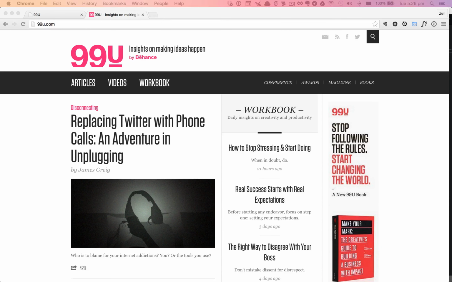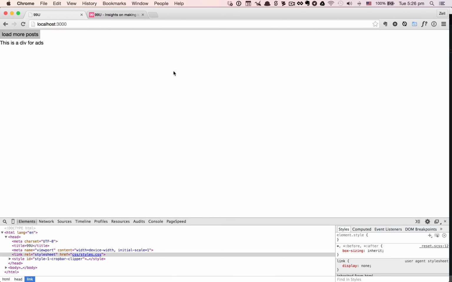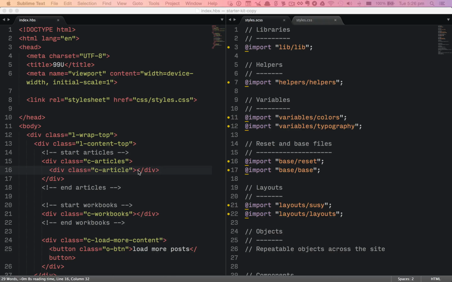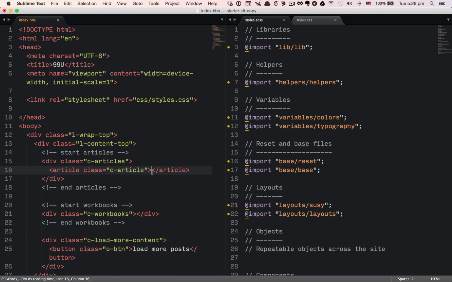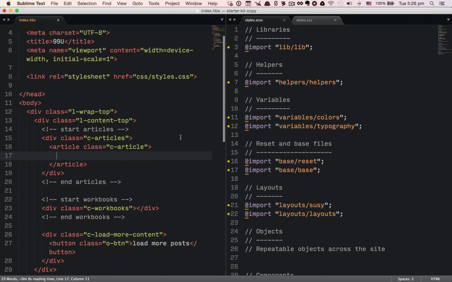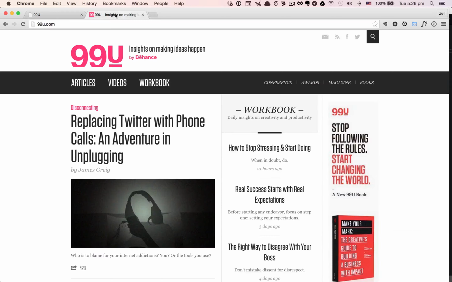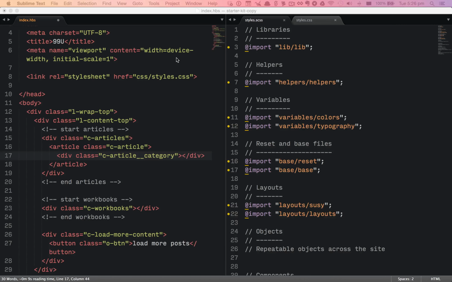And this is what we're going to do for one article. Within the article component, let's also change this to article to make it slightly more semantic. There's an article category. So the category in this case is disconnecting.